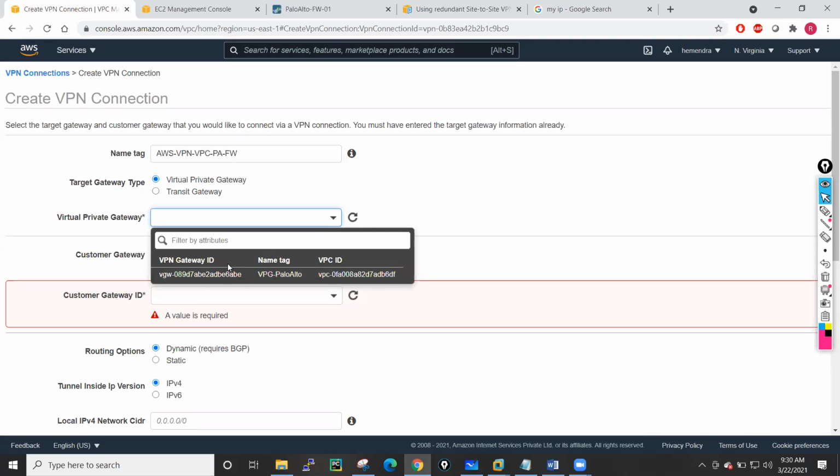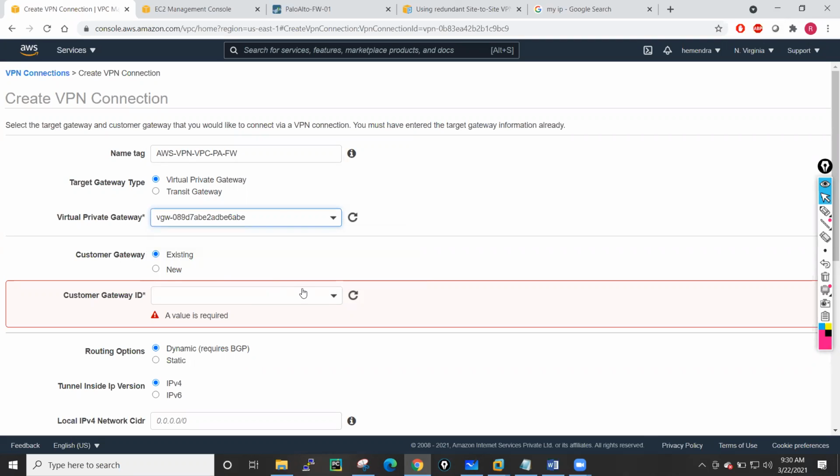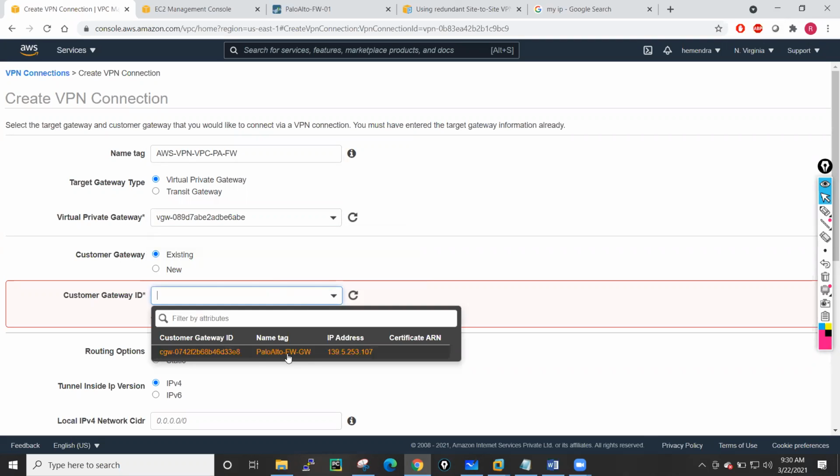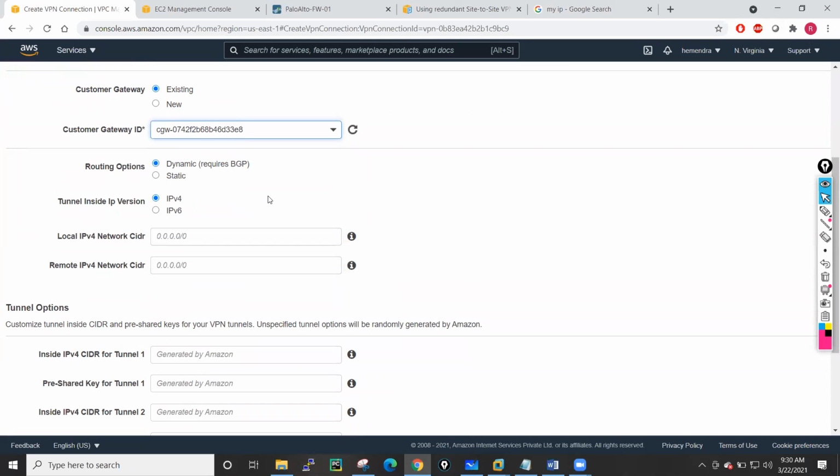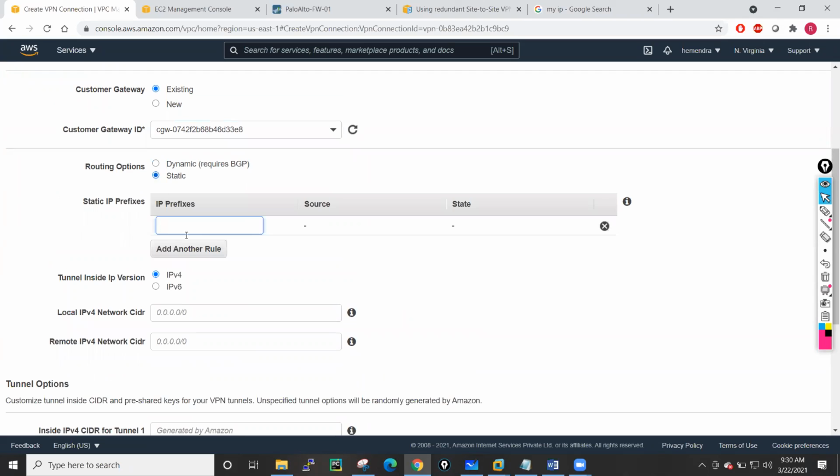Now I will select the virtual private gateway which we have created, VPG Palo Alto. For customer gateway, I will select the existing customer gateway, Palo Alto Firewall Gateway, which we created just now.